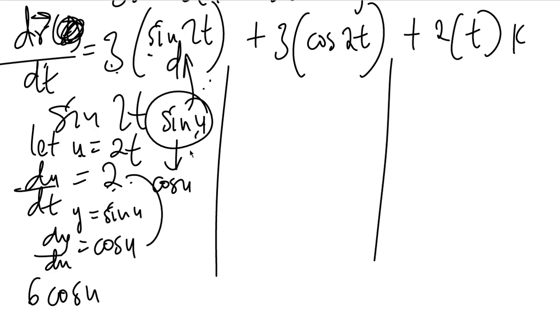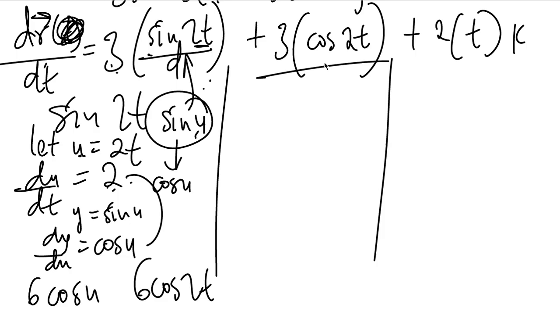So if you don't understand derivatives, please do well to watch my video on derivatives, the basic parts. They are not asking us the complex derivatives, right? The basic parts: 6 cos u, 2 times 3 is 6, and then cos u. Because if you differentiate sin 2t, you get the differential of 2t, which is 2, multiplied by the differential of sine, which gives us cos 2t, right? So that's going to be 6 cos 2t.